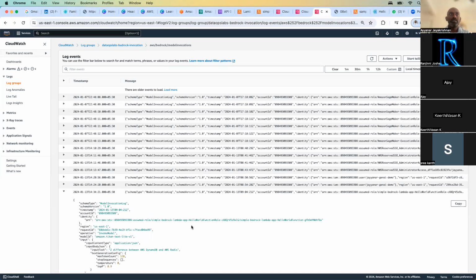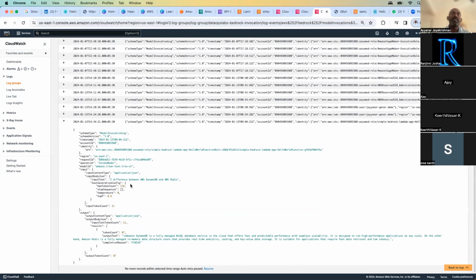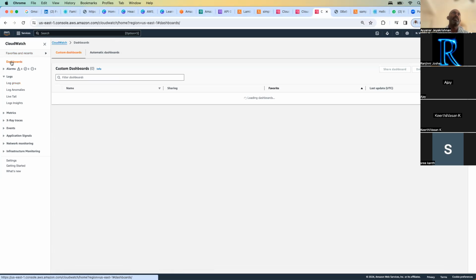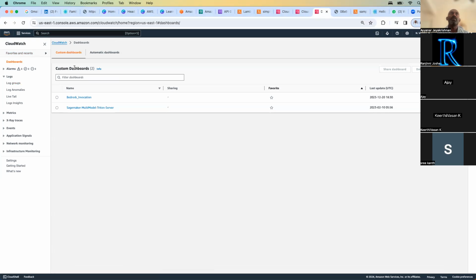Here it is. So we are using Amazon Titan Text Lite. That is the model, and this is the input text we gave. This is the output text it gave. It gives you all the metrics. You remember we were trying this in a playground? This is the information it gives, right? So it will give you the same thing while you're doing it with Boto3. That's about it.